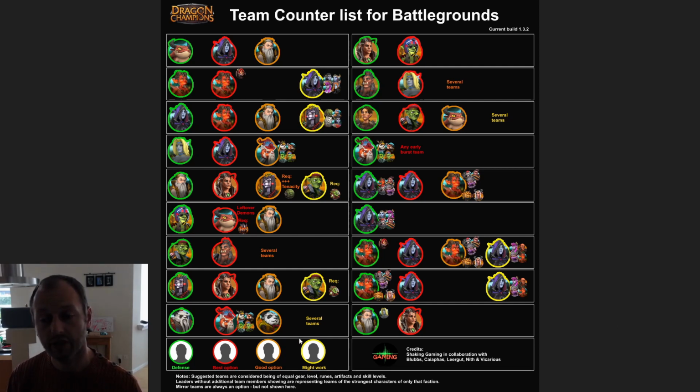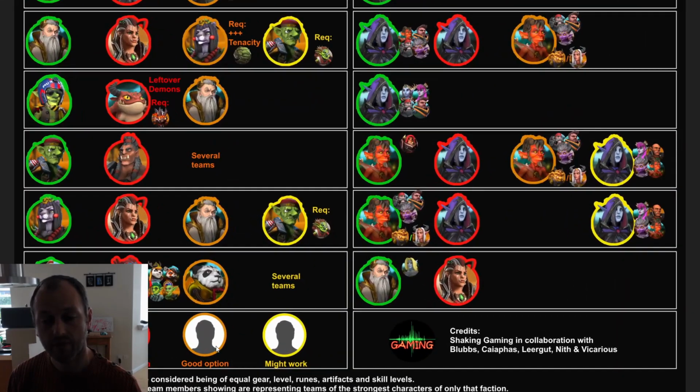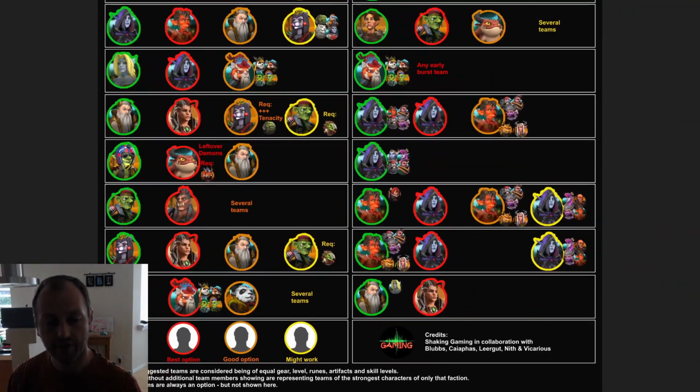But to explain the list, how it works, if I zoom in a bit, and I know I covered the bottom left here, there's a green circle which shows a leader, and that will be the defense team you're facing when you are attacking. The team is considered being the strongest possible with the given leader in a pure faction. So if, for example, it's Patriarch Kree up here, it'll only be pandas.